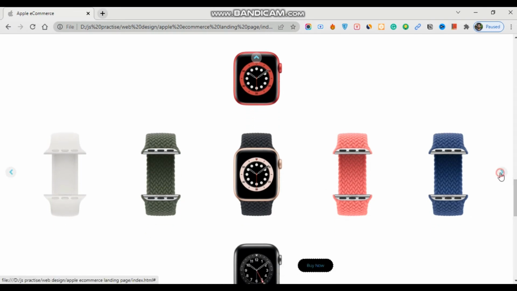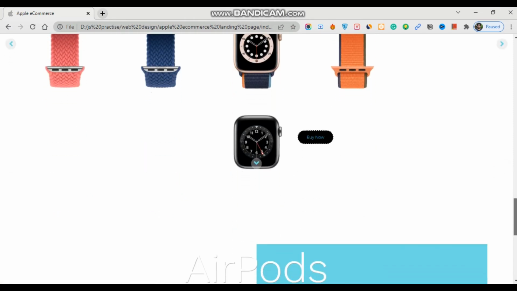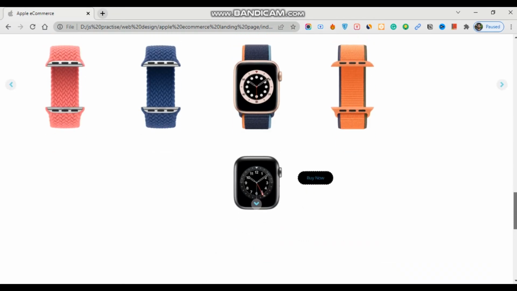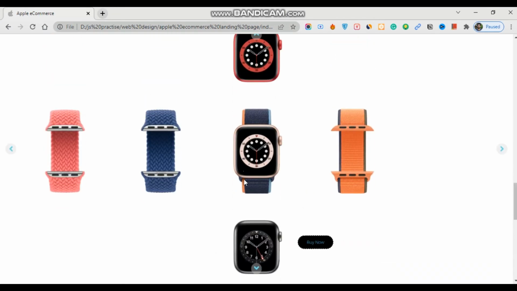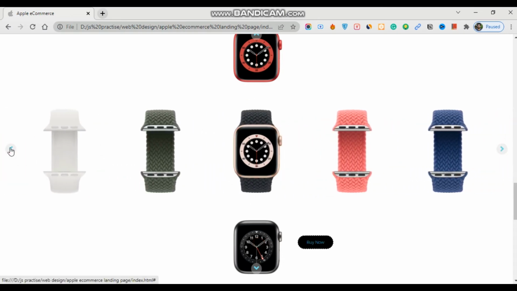Click here, and it will change automatically. And when you come back below, you will see it here. Okay, I chose this, and buy now. Okay, so this is amazing and really interesting.